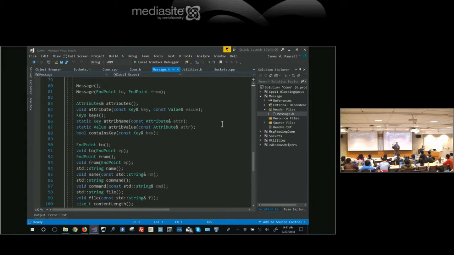You could use a string key if you wanted to, or you could use a numeric ID, whatever you want to use. A lot of what you're going to be doing is using these custom attributes to shape your message so it does the kind of things you want. So a lot of what you're going to do in Project 3 is really message shaping, and you figuring out how the flow is going to go.